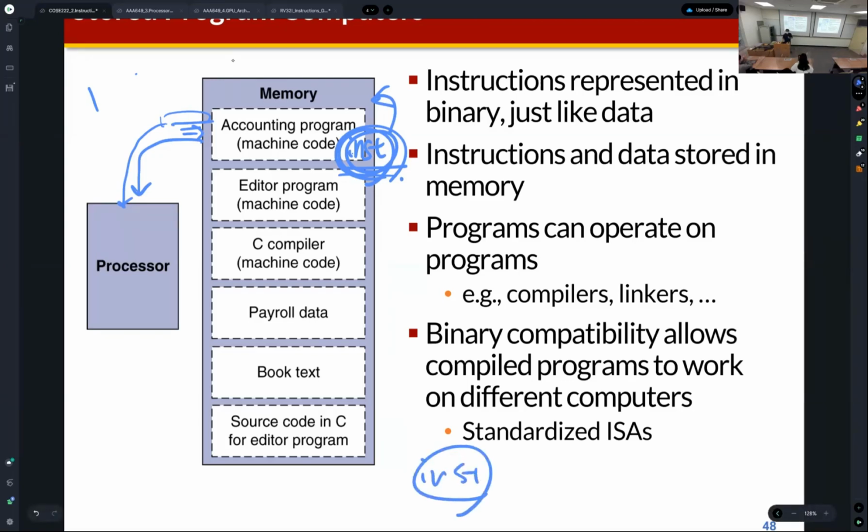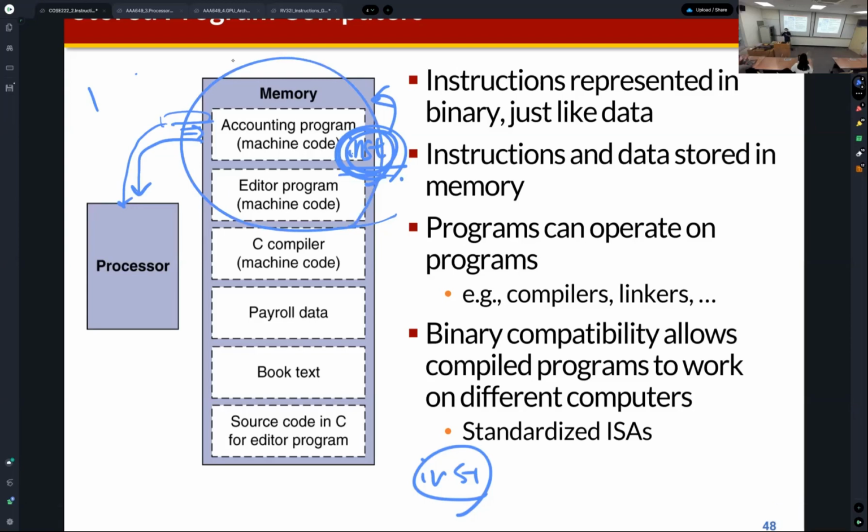But you need to remember that in a computer system, instructions, like assembly instructions with X1, X2, X3, are translated into machine code, right? And we cannot distinguish machine code from other normal data. These machine codes are also stored in the main memory.